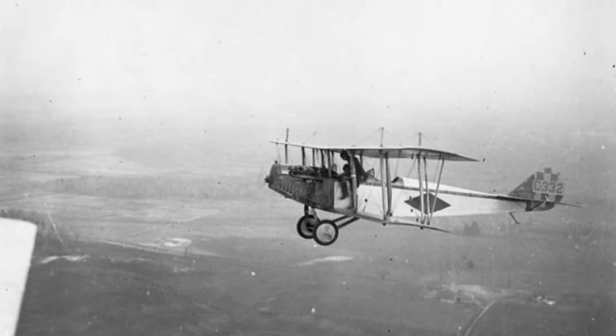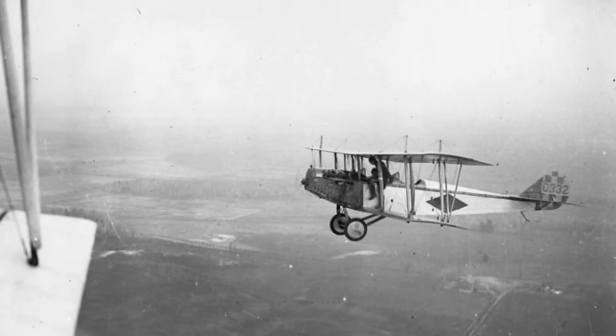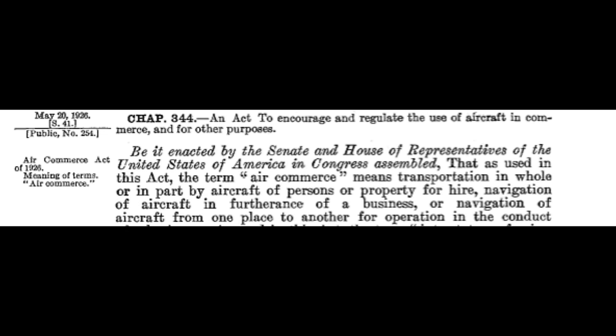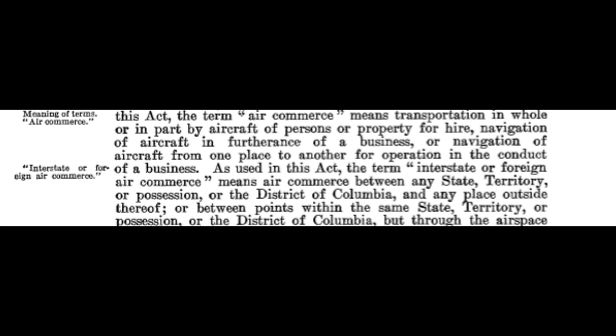In the 1920s, the U.S. began considering regulating air traffic. At the time, air travel was extremely dangerous and accidents were common, especially in the flying circuses of daredevil barnstorming pilots. President Coolidge appointed a naval board to make a recommendation on federal air regulation. On the board was William Durand, a member of the National Advisory Committee for Aeronautics. The NACA was a major supporter of federal regulation of air safety, and the board's recommendation led to the passage of the 1926 Air Commerce Act, which created an aeronautics division within the commerce department in charge of certifying and licensing pilots and improving flight navigation.